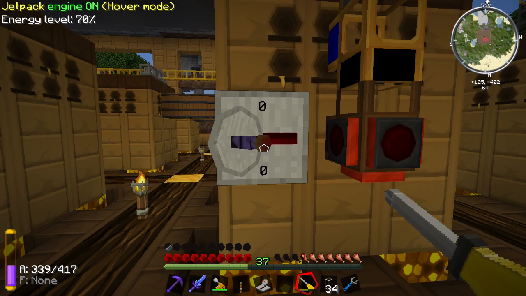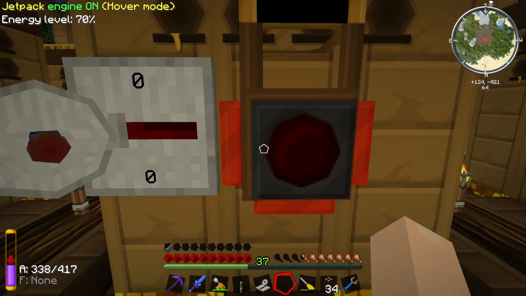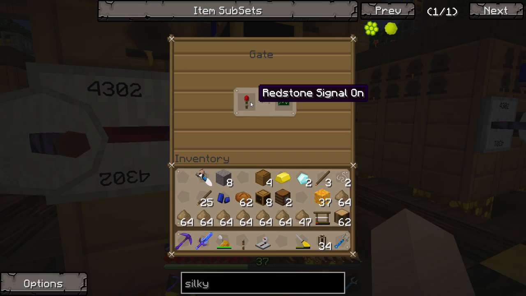And how do we have this one? Oh, yeah, wait. If it's off, then redstone. Yep. So this is going to be the wood one. So we will say, no, this one will be silk. So we say set the name. Isn't that right? Silk. That works. Okay, great. So if it's off, then it'll pulse.